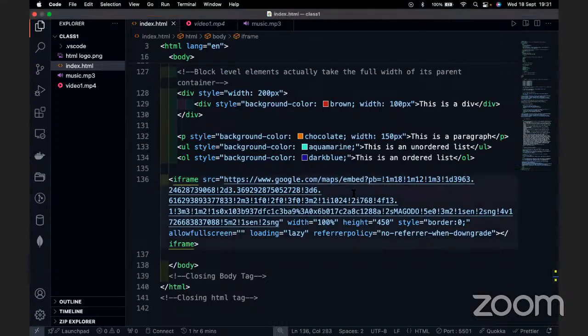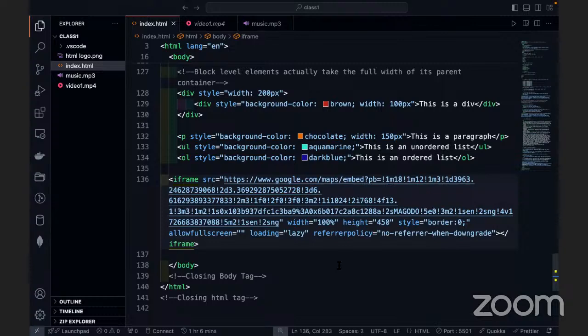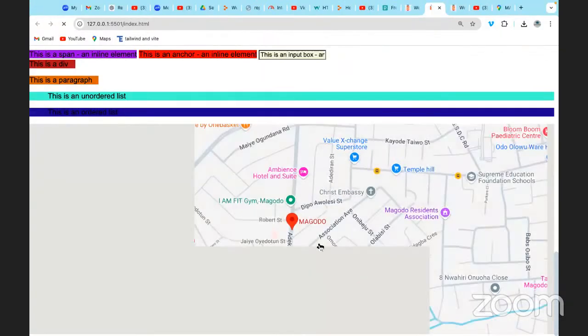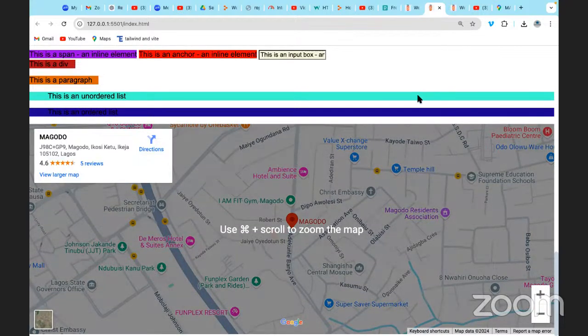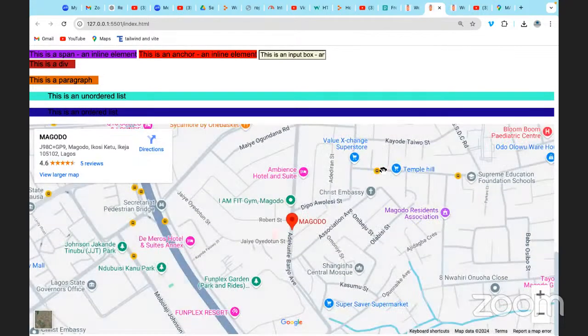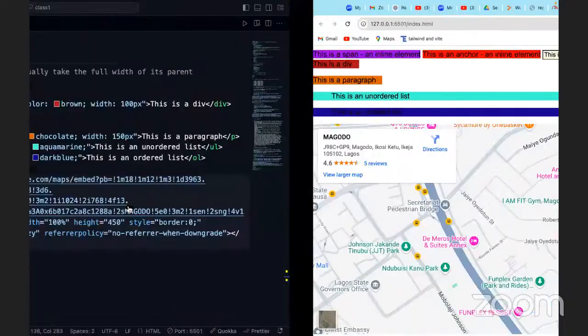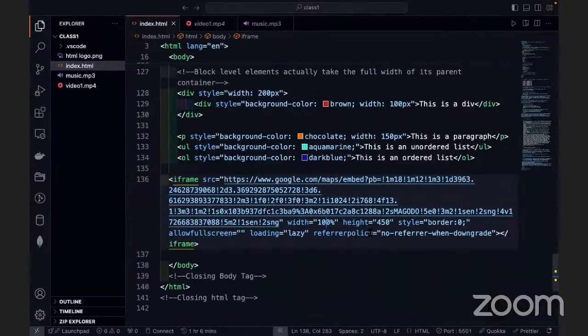Let's check it out again. Of course, as you can see, it takes the full width of its parent. Like I said, its parent is body. So body is just everything within your browser window. It takes the full width and it is constrained to this height of 450.